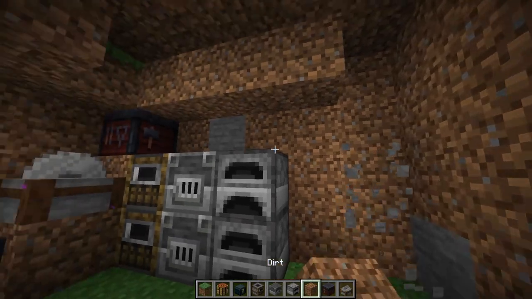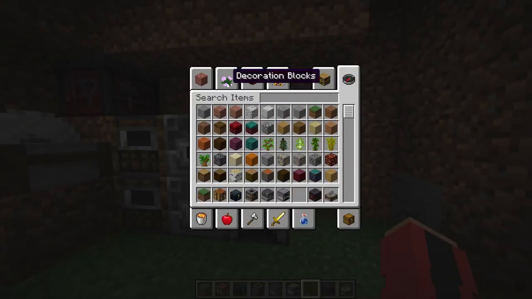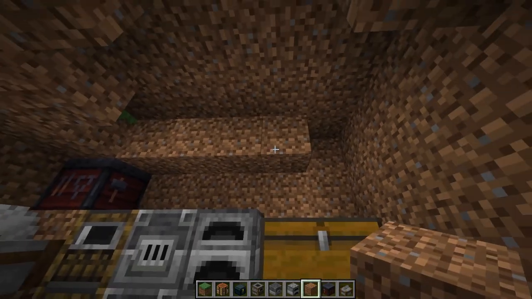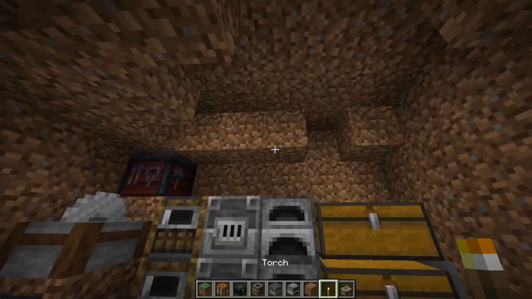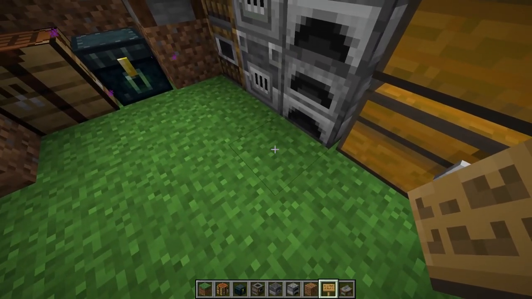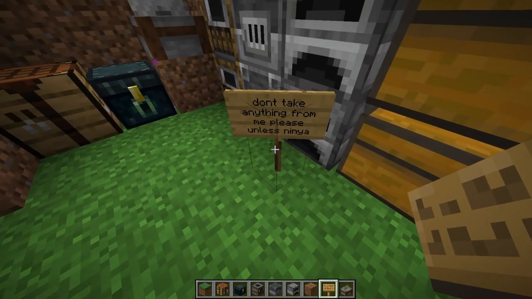But before I do the double chest, let me actually replace that wall behind there with dirt so it looks good. And our 2 double chests right there. Ceiling here, we're actually gonna knock this one back out and put one right there. Get 2 torches, put a torch there and there. And there's a sign in front of these furnaces at a 45 degree angle. And they say, don't take anything from me unless Ninja.